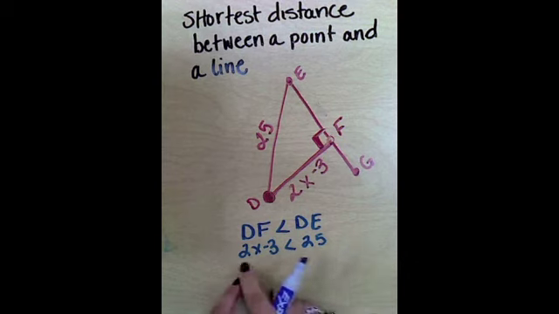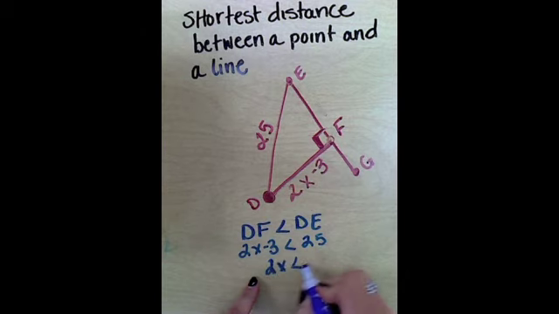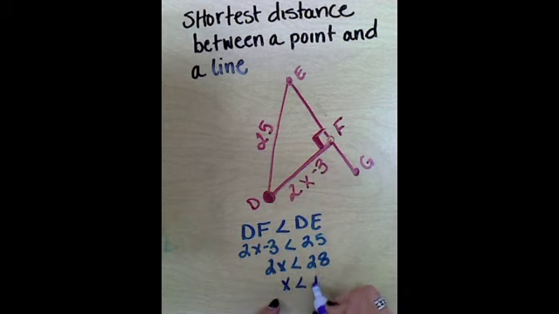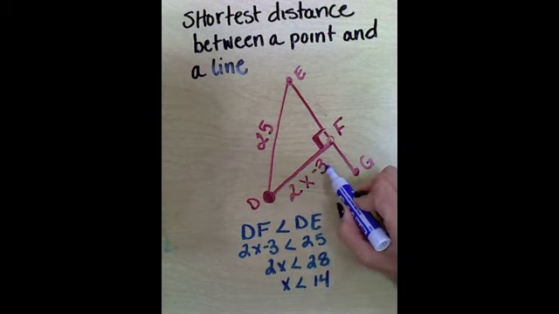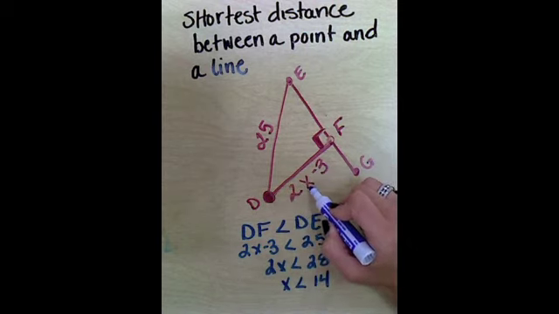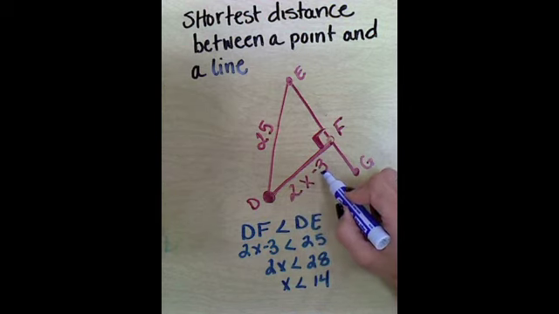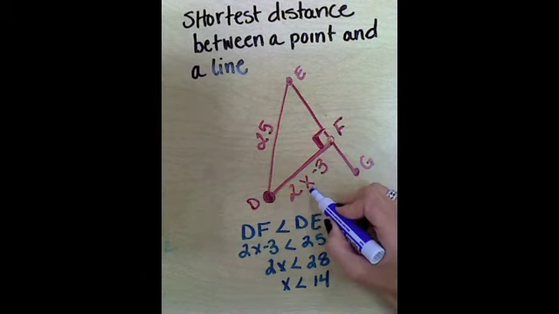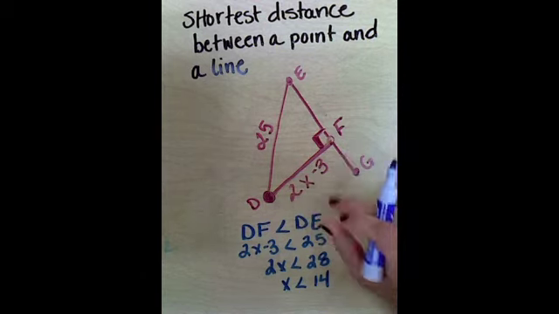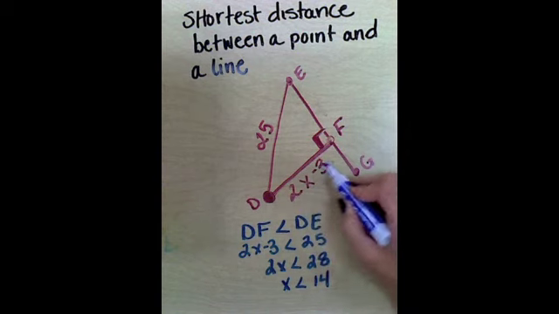We'll go ahead and now do regular algebra. We're going to add 3 to both sides, and we end up with 2x is less than 28. And when we divide by 2, we end up with x is less than 14. So again, if I plugged in the value here, if I plugged in 13, 2 times 13 is 26. 26 minus 3, that's going to work. 26 minus 3 is 23, that's less than 25. If I kept going, I could plug in values 12, 11, 10, 9, 8, all the way down, but what we need to think about is we don't want this to be 0.